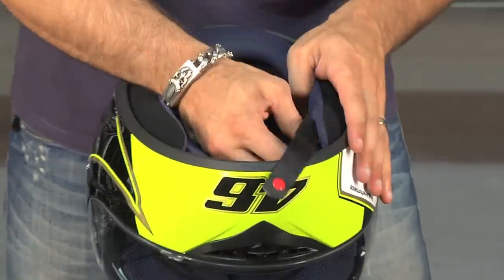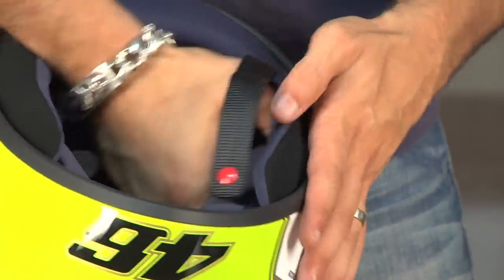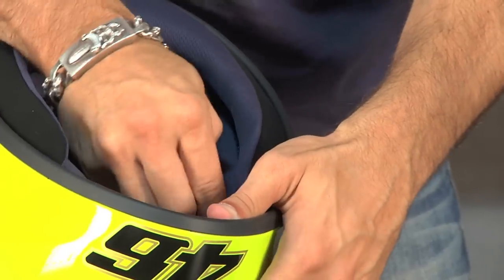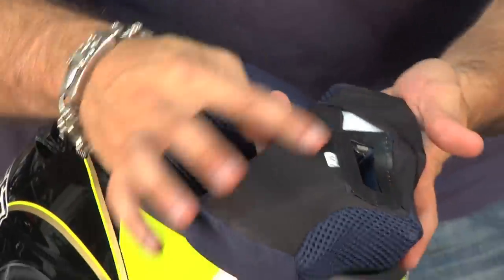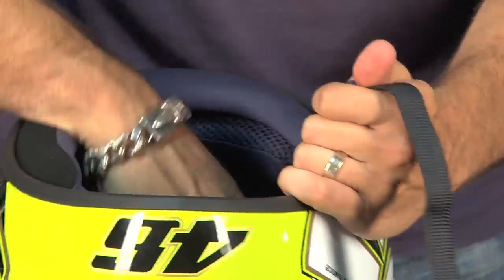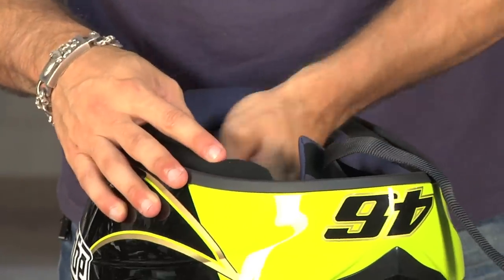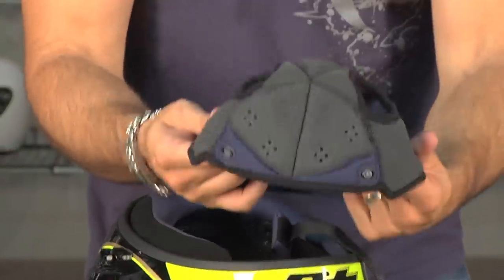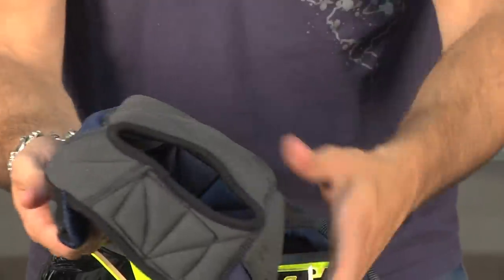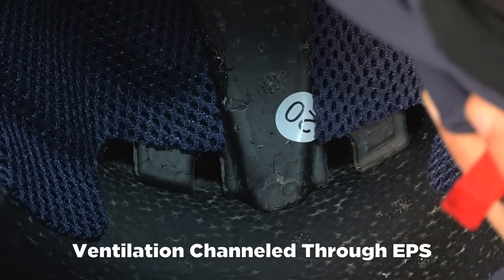Here I'll remove one of the cheek pads to show you. Just like the Arise, it's a tensioner system — it pops right out. There's a tensioning rod inside. Medium cheek pad goes with a medium helmet. Looking at the comfort liner: it's held in by four snaps, which minimizes where those pressure points contact your head and reduces hot spots. Notice the mesh panels, non-obtrusive stitching, and 10-millimeter vent holes both front and back to flow a good amount of air to your head.